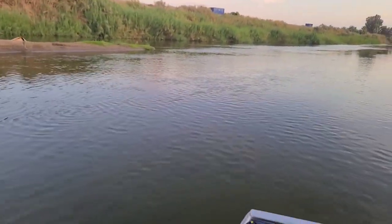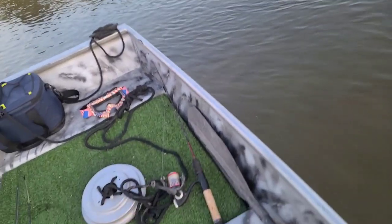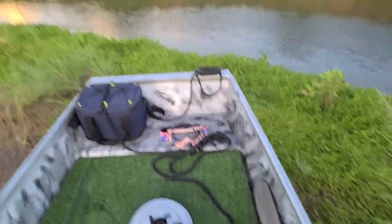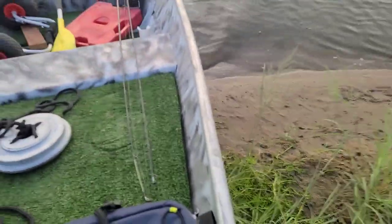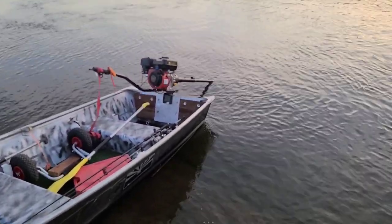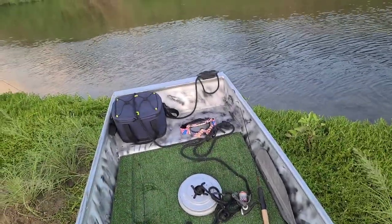At Longtail Island. See that slow control. So the engine's still running, up here on Longtail Island. So you can just let it sit there, idle in the water. So I pulled it up on the bank a little bit.